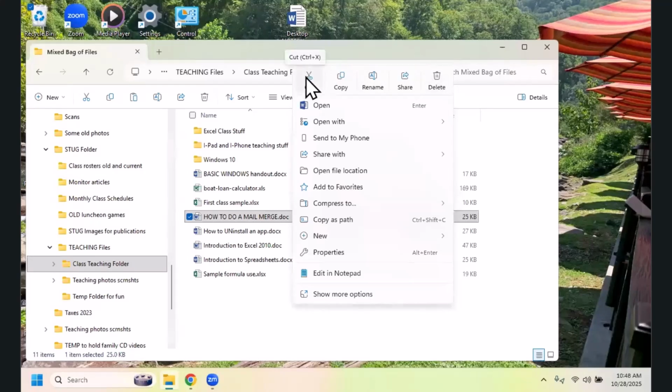And I'm not sure what the difference is between delete and cut. I think delete removes it. I don't know what cut does. It removes it also. Is it the same as delete? I think so. Probably, but I don't know that. Probably, yeah. But there's so many other things you can do with File Explorer.